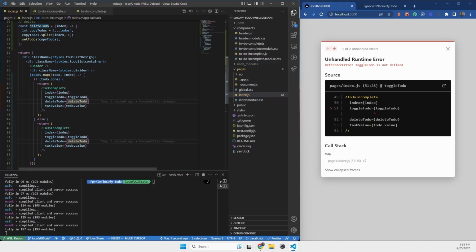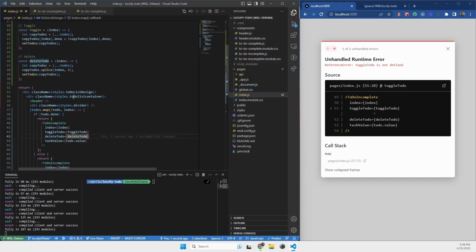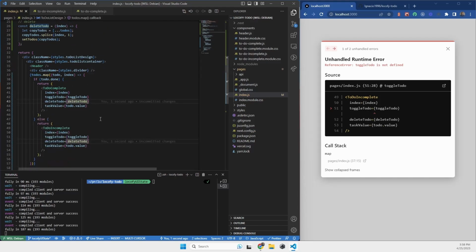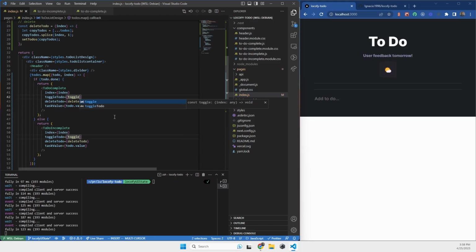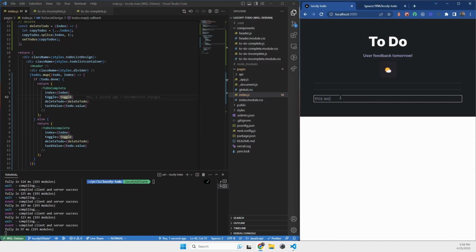Oops, and we got a small issue here. Let's see what it is. Toggle to-do is not defined. Oh, I called it toggle to-do, not toggle. My bad. So it's called toggle. And there it works. And let's call it toggle to be consistent. Okay, great.